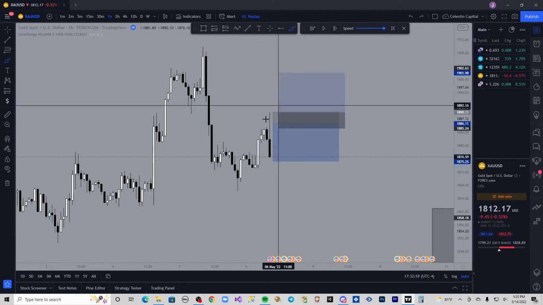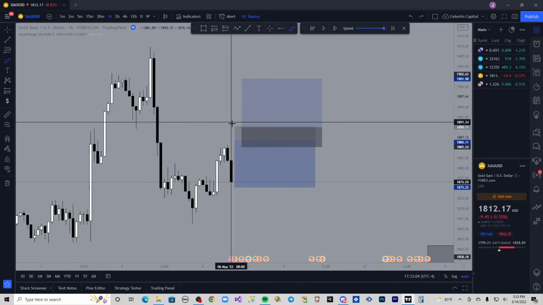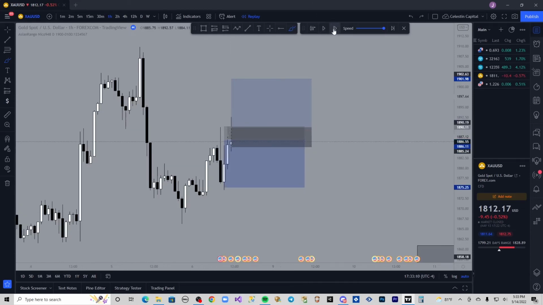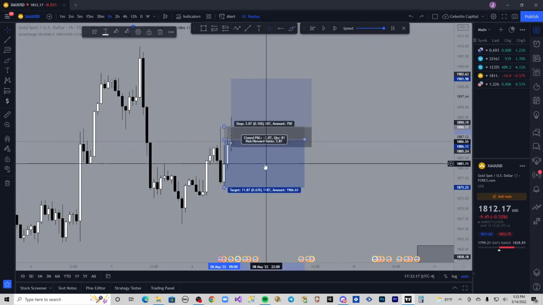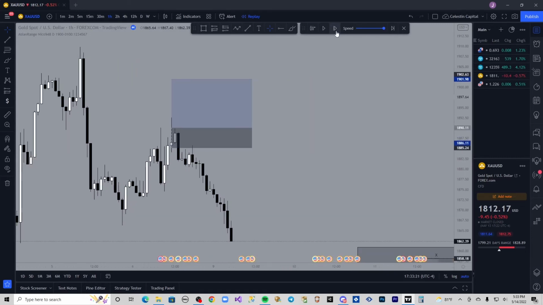So I'm going to put a sell stop. Just in case I'm going to sell this market, and just in case price wants to go up, I'm going to put a buy stop. Excuse me, is what I'm going to say. I'm going to put a buy stop. So what happens? Buy stop gets activated. They get taken out of the market because their stop losses were up here. Buy stop gets activated and they get taken out of the market.